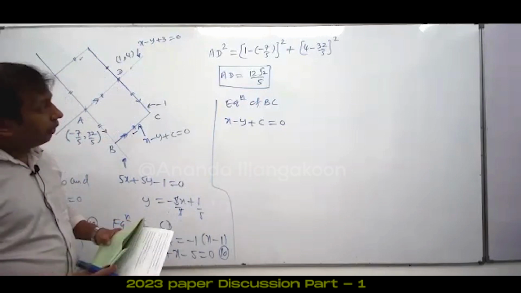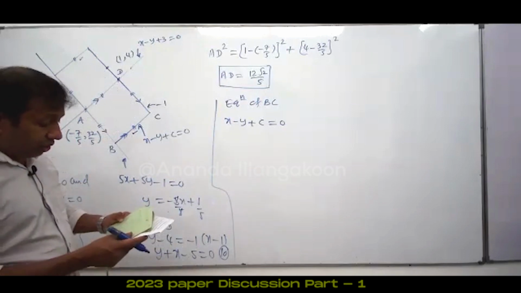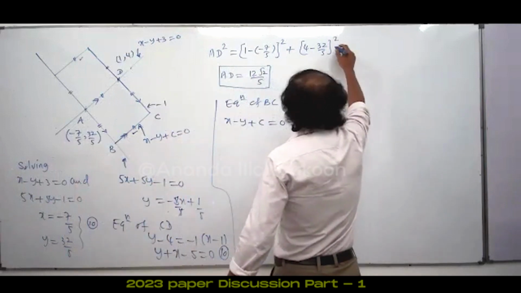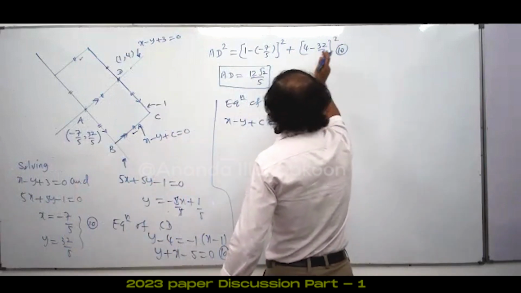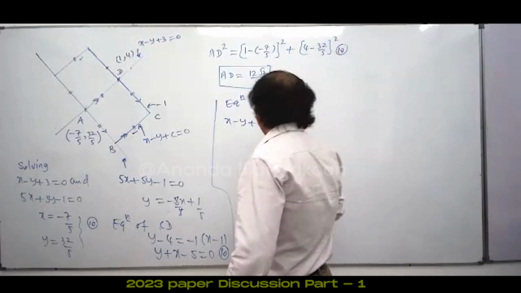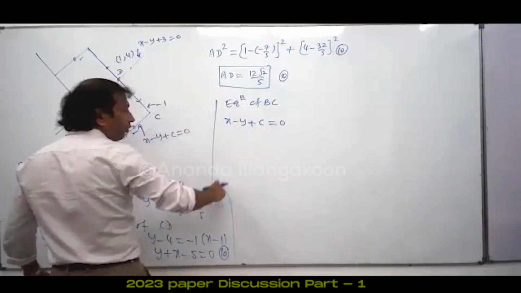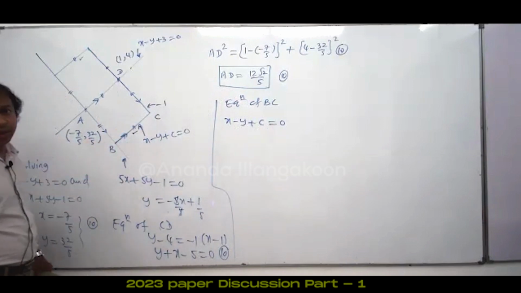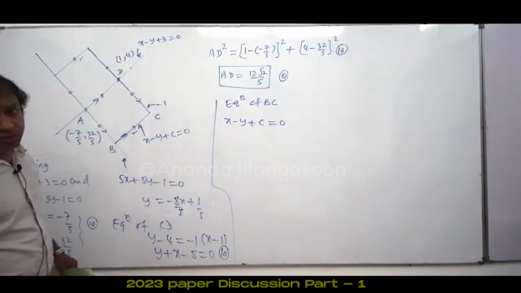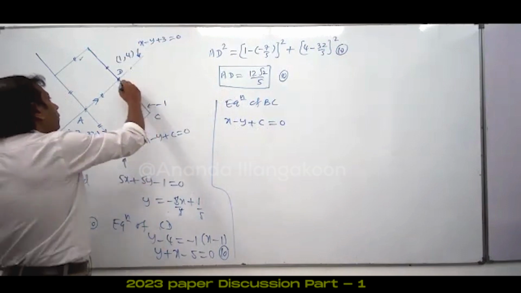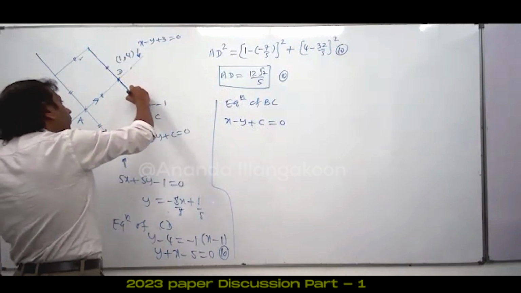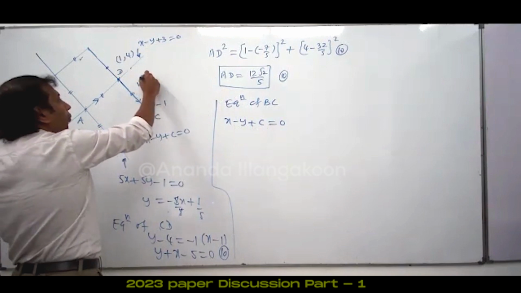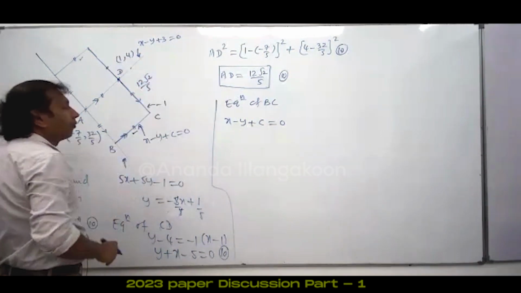This c is unknown. We have to find this c. Here, finding this AD, we get for this one 10 marks given, this one 10 marks given, 20 marks altogether given. Now we need to find this c. If you know this c, putting that there, we can find the equation of VC. To find that c, this is what I do. You know, the length this is also 12 root 2 divided by 5.